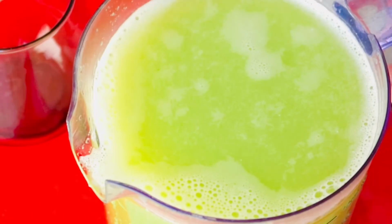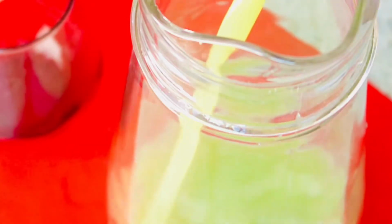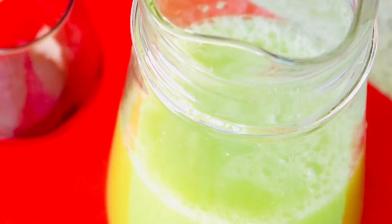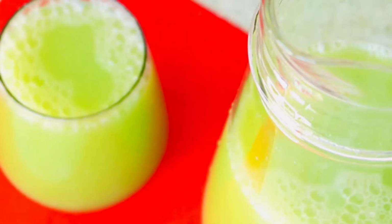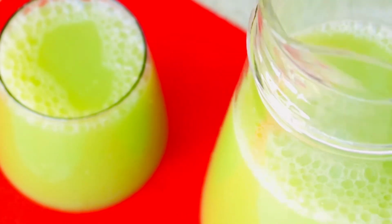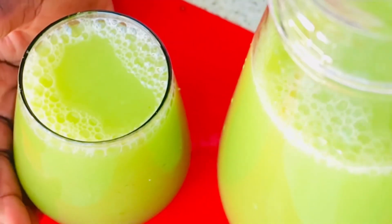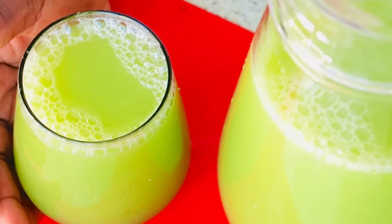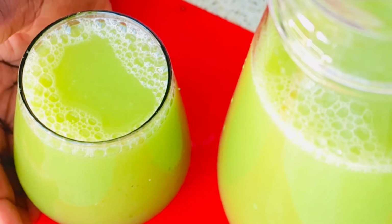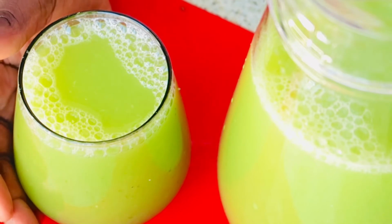So guys, this is it. I'm gonna pour it straight. I'll just fill up my cup. So guys, this is exactly what you need to get rid of that belly fat and just keep in shape. This thing works so well, guys. Just go ahead and give it a try and come back to the comment section below and give me your feedback. I would love to hear your feedback. It works. Go and try it.